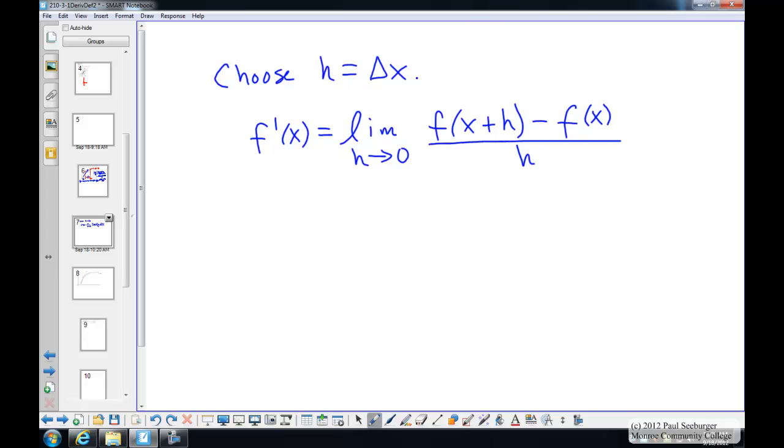I don't know if you've seen this done before, but it's a frequently used technique to make the whole process a little bit easier to work with, a little bit less notation to plow through as you're doing the limits here, and I think you'll find it easier. But you do have to remember that this is equal to change in x, and you will still see that definition using change in x at times. That's important to realize. All right, let's go ahead and give this a try with an example.